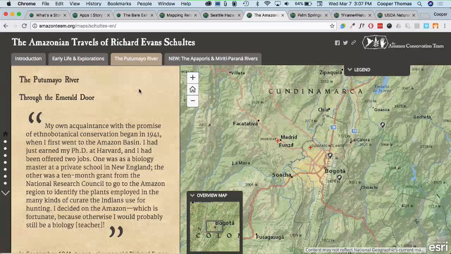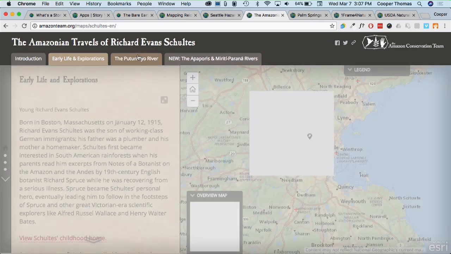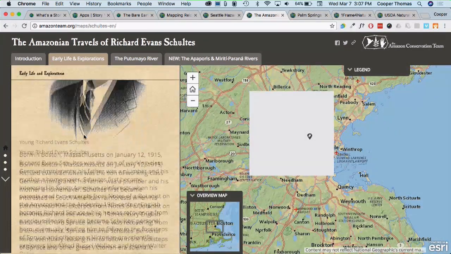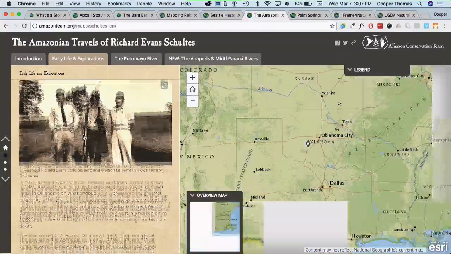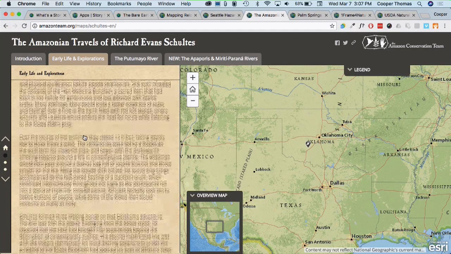And as I mentioned earlier, you're not limited just to content from ArcGIS Online to include in your story map. You can actually pull in content from elsewhere on the web. In this case, the author has embedded one kind of story map, a story map journal, within another kind of story map, a story map series. So these tabs along the top are part of the story map series. And then the side panel here corresponds to the story map journal that's been embedded directly in that application.